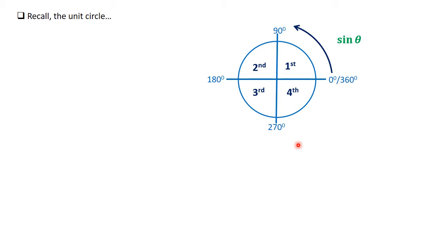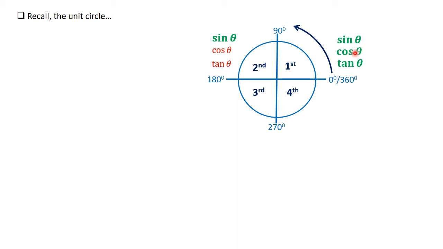The next thing I need to say is when we are looking for trigonometric ratios in the first quadrant, we just look for the angle as it is, and they are always positive. So if it's an angle in the first quadrant, it will be sine theta or cos theta or tan theta. In the second quadrant, we will also look for theta. I'll show you how to convert shortly, but we look for sine theta, and we should know that sine is positive but cosine and tan are negative.